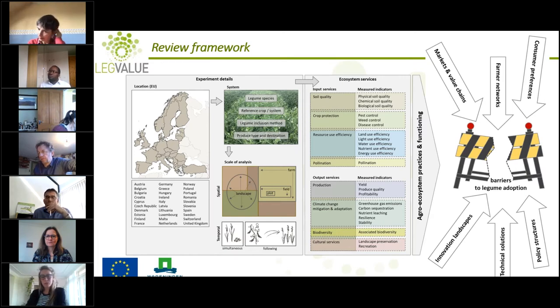So we thought that this was really important information to know as one of the levers for helping farmers overcome barriers to legume adoption. We know that there's a lot of social and policy levers that can be implemented to help farmers, but also an important piece of helping them overcome barriers is to provide this agronomic knowledge of practices and impacts of introducing legumes. So we collected data from 163 articles that have been published, and this framework here is all the information we collected from those papers.